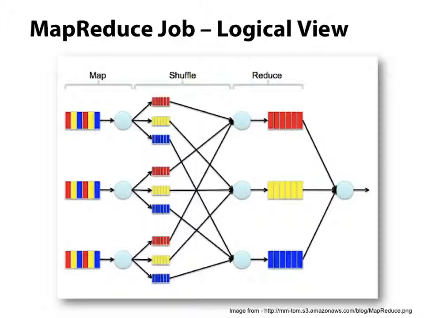So the map code takes our input values on each of our nodes, and each of the squares here in the diagram represents a physical data node, and performs some type of process on the data on each node, and then comes up with some output for each node. Once the mappers are complete, the shuffle and sort, which they call the secret sauce of MapReduce, takes over and moves that data to the appropriate reducer nodes. Now this happens to show 3 mappers and 3 reducers, which is not representative of actual MapReduce. Generally it's exponentially more map jobs and substantially fewer reduce jobs. So it could be 1,000 map jobs and 200 reduce jobs, and so on and so forth.